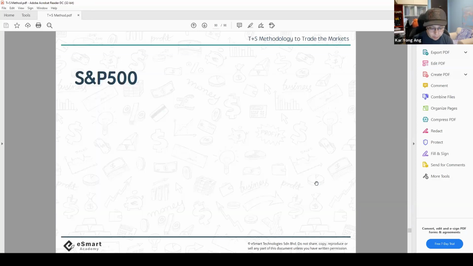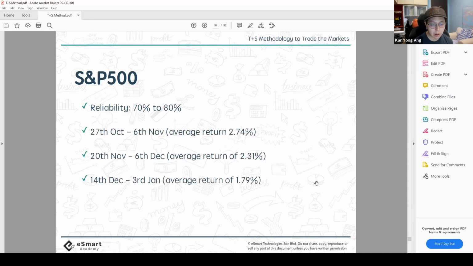So let me give you some data moving forward to kind of guide you a little bit. If you're interested in this, you can utilize all this information and see how it can help you in your trading. So the S&P, which is very common, an index that many traders trade. These are some of the dates that you want to look out for. If you're looking to trade the S&P, you might want to just screenshot, take a photo of this slide. This is based on a statistical probability of 70 to 80%. These are some of the dates and the average return you want to take note of.